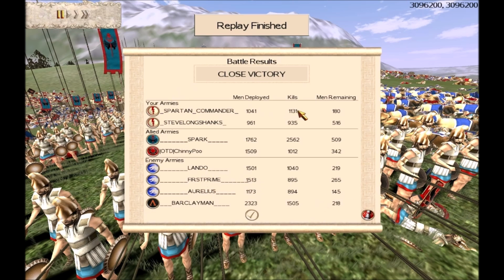My kills, well, I managed to get over 1,000 kills. And bearing in mind I was attacking uphill, I thought that's not too bad, really. As I say, I just thought I'm going to attack, see what happens. Well done to Steve. Now, he got less than 1,000 kills there, but he did really well. He was like a rock there. He was like the anchor of the team, holding for a long time there with Spark. So well done to him.